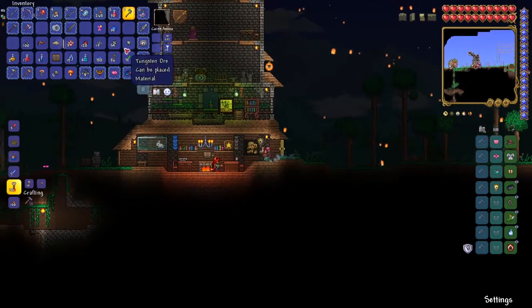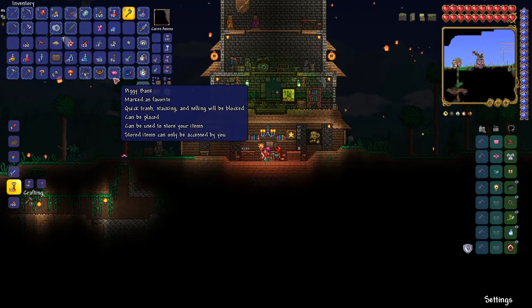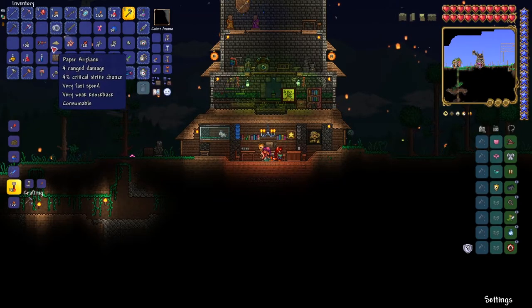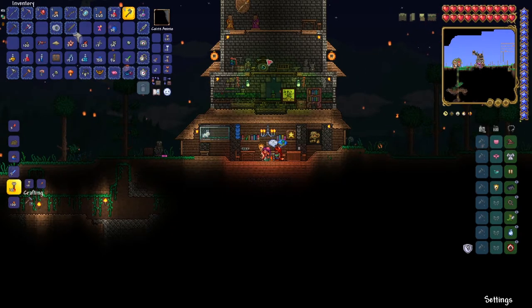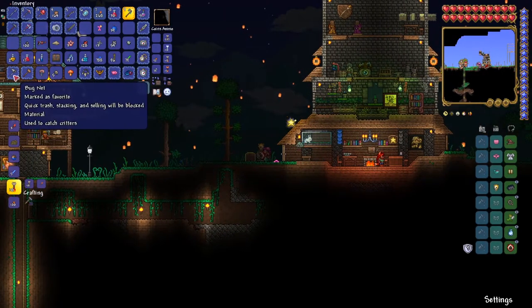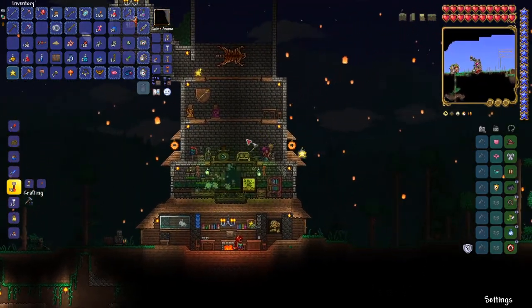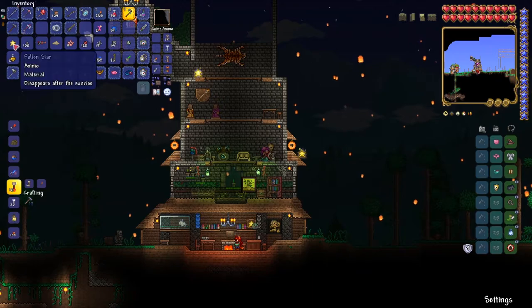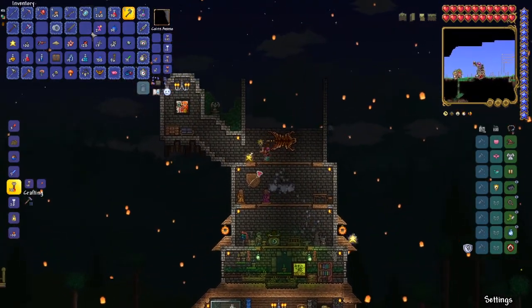Fishing. We can do more fishing. Okay, and then we got crimstone block. Murderous Undertaker. Range damage. Oh, did you move in up here? I didn't even mean to make that like a house. Oh, come here, you. Oh, I made this one a house too. I guess I did mean to make that a house. Come back here. Give me all these stars.